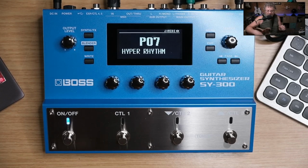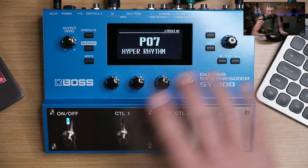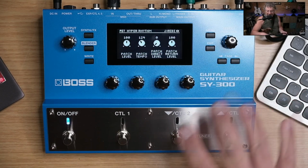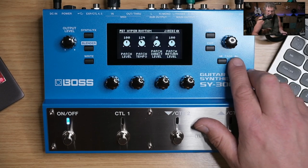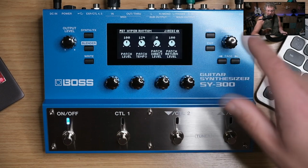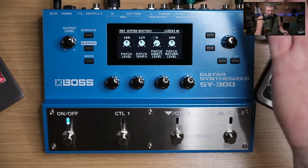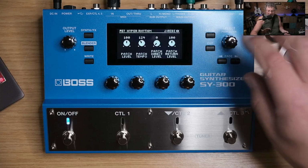Alright, so just a quick thing, those arpeggiated things, those sequence things, if you go into page 2, so you can just kind of scroll across in any of these presets to different pages, different stuff that you can adjust, you'll see in the second one it says patch tempo, and it's set at 124. So that is, sorry, let me turn my volume up. 1, 2, 3, 4, 1, 2, 3, 4. So that's 124 BPM, which is great.